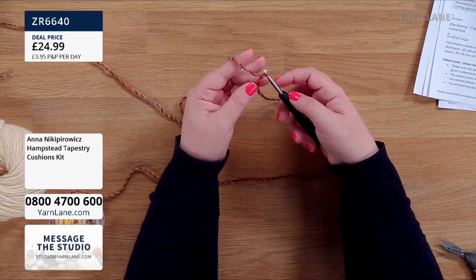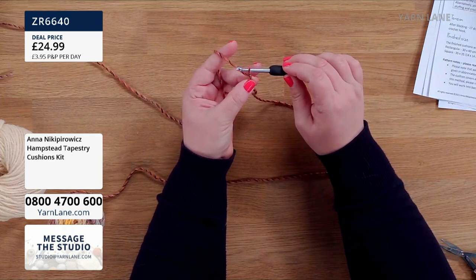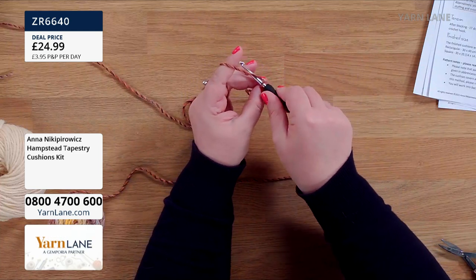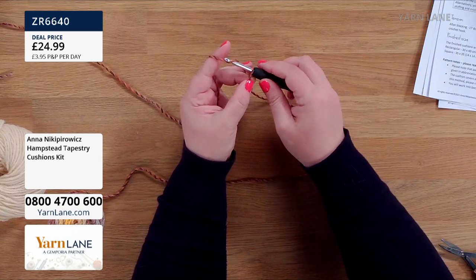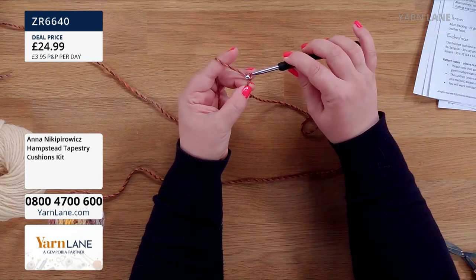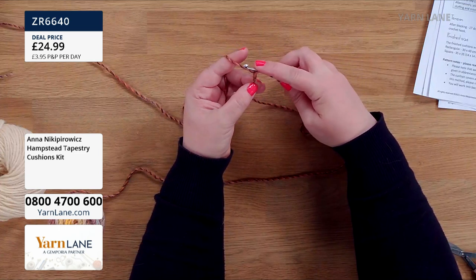So holding onto the tail is very, very important. And then, you see, my right hand holds my hook and I go yarn around the hook from my side out. So yarn around the hook, give it a nice, good wind. And then as I'm going through my loop, my hook faces downwards. And then I scoop that strand up and push it through my loop on my hook, you see? And this is why it's vital to hold your tension here.